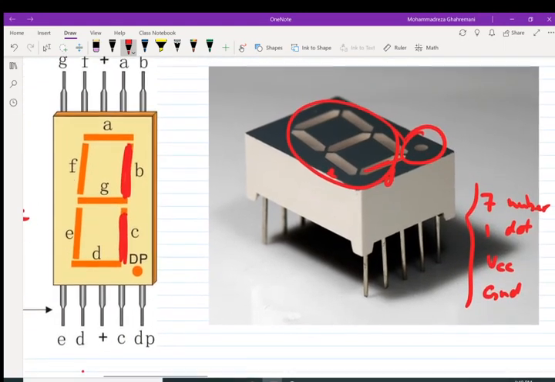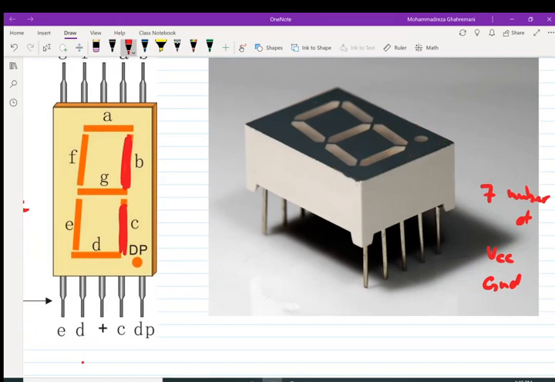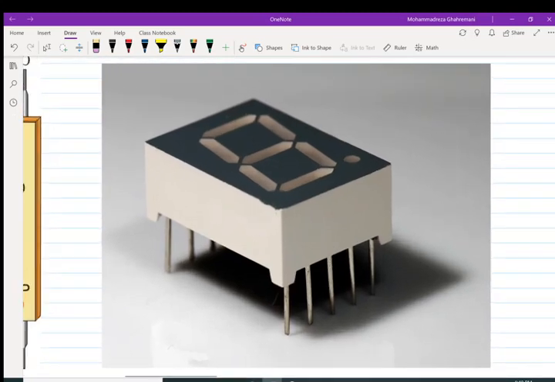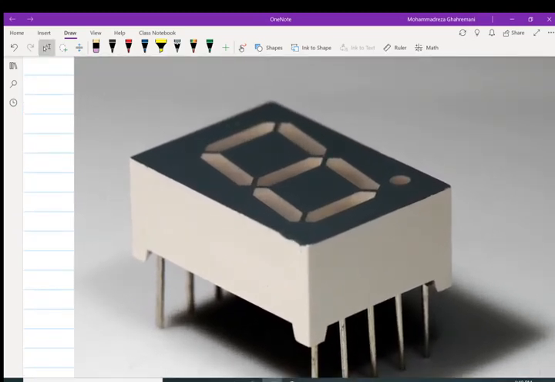By the way, we use it to show numbers 0 to 9, but we should know that we are also able to show some other alphabetic codes on this display. Fortunately, we can represent all 16 digits of hexadecimal on this display.